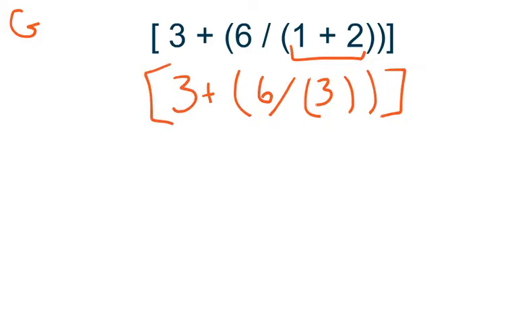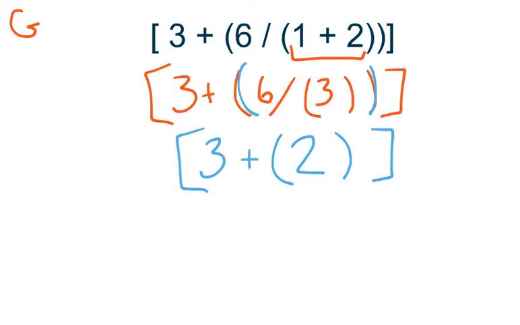Now, G, I'm still on G. I can't move on past grouping symbols if I still have more to do. So this grouping symbol right here surrounding the 3, it's just holding the 3 there. So we don't need to think about that. I'm looking at this grouping symbol right now. So now I have 6 divided by 3. Well, I know that's 2. So I'm going to bring that down, leave it in parentheses, and bring down the rest of the math.